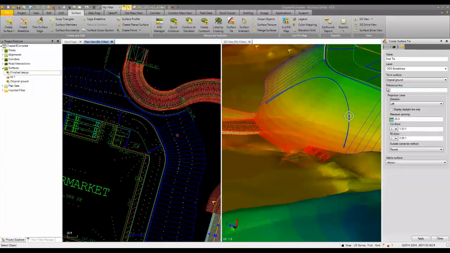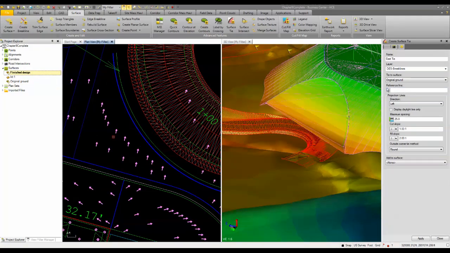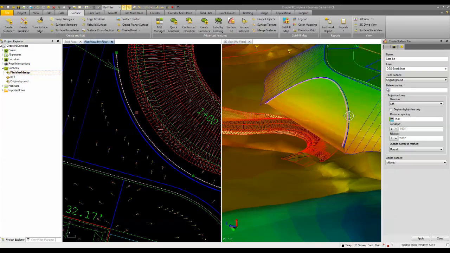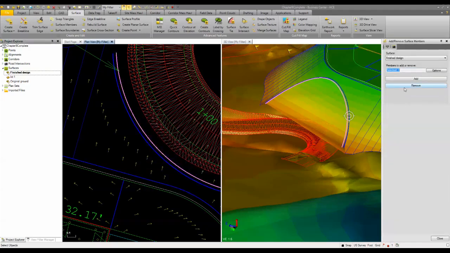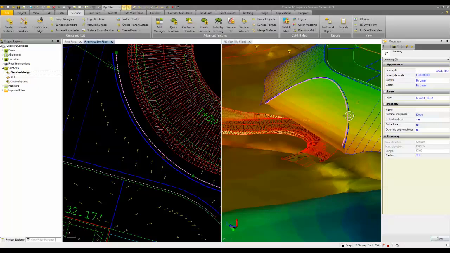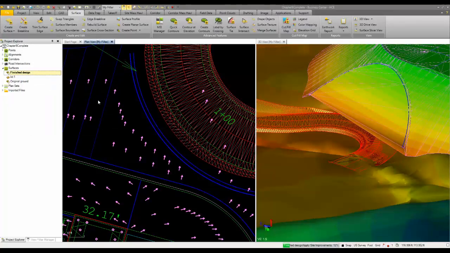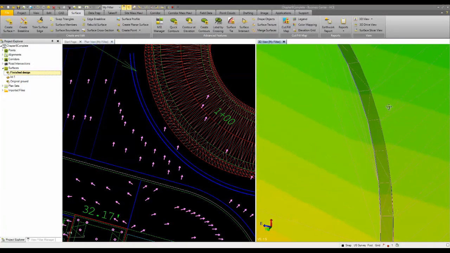Okay. So now, because these lines are part of that finished ground surface, if I right click and rebuild the surface, it accounts for and picks up the break lines in this area. Now I'm also going to add this one to the surface. I could actually change the layer, which I think I'll do. I could just add it, but I'm going to go to the properties of it, and put it on the same layer we have here for our break lines, and it'll change it to blue. And when I rebuild that surface, it now accounts for that part of the wall.